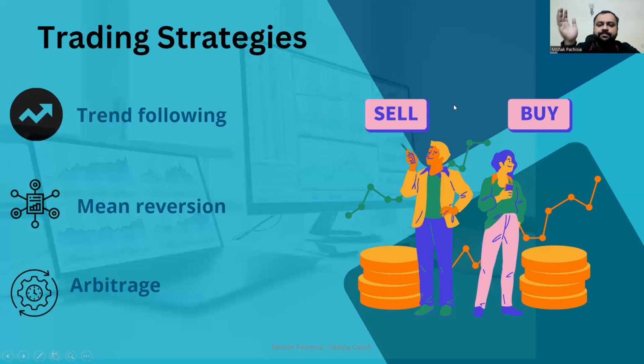Now, broadly speaking, what are the strategies which are there? Then we're going to get more detailed into the HFT strategies a bit later, I think just after a few slides. So trend following is something which is normal to hear when you are in the markets and trading. What is trend following? A strategy that has parameters around which it identifies a trend, enters the trend, follows the trend, and exits if there is an exit signal, whatever the conditions are. There could be some time exit signal, there could be some price target signals, there could be stop losses also. So all these different scenarios are there.